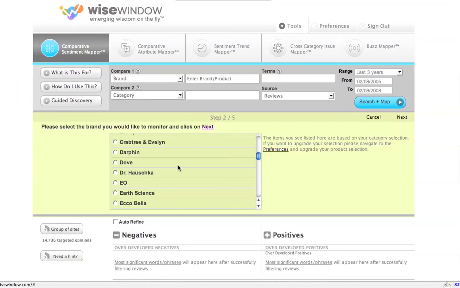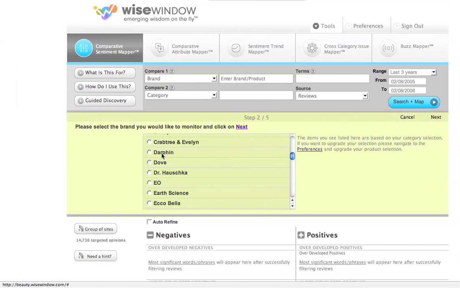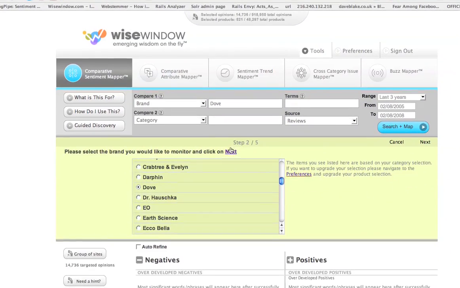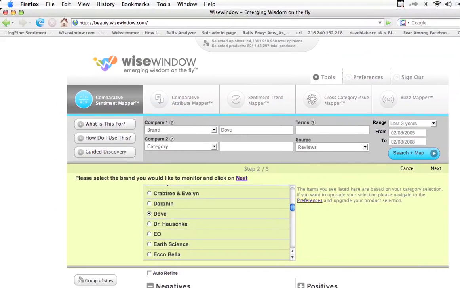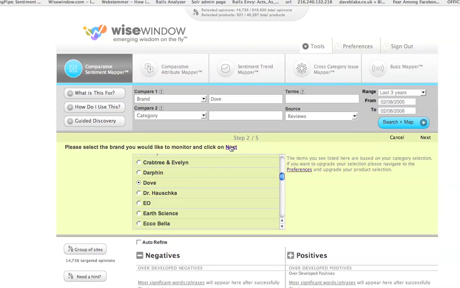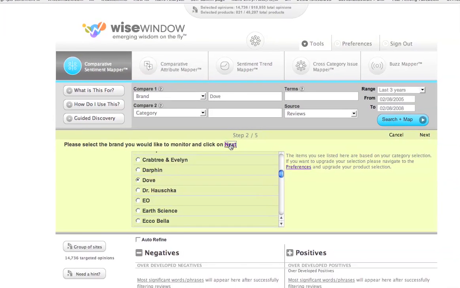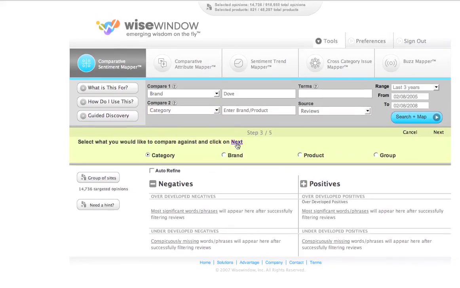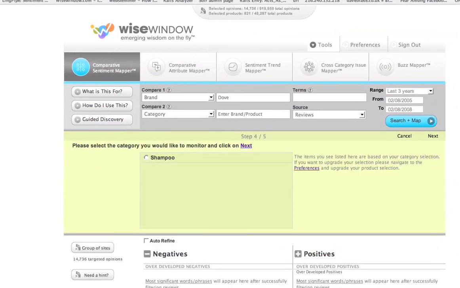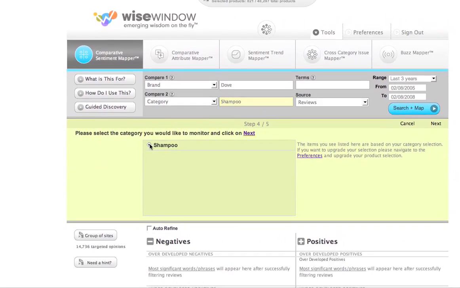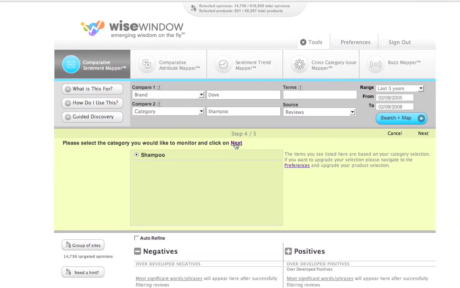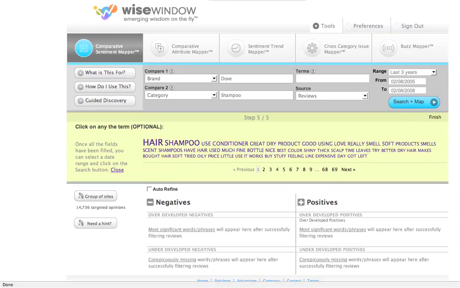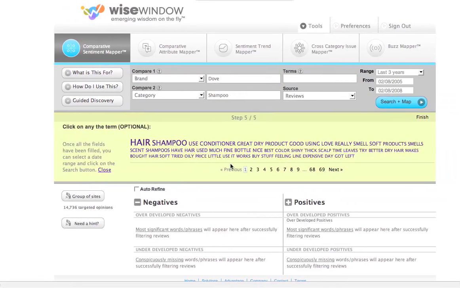So let's say we choose the brand Dow, and as you can see, it automatically fills that in. You could either type in directly here, or use the wizard to fill in the details. You click next, and maybe now you want to compare against shampoos. As you can see, that changes. Since we signed up for shampoos, we are basically comparing Dow to shampoos. Now you start seeing the tackler which I talked about before.